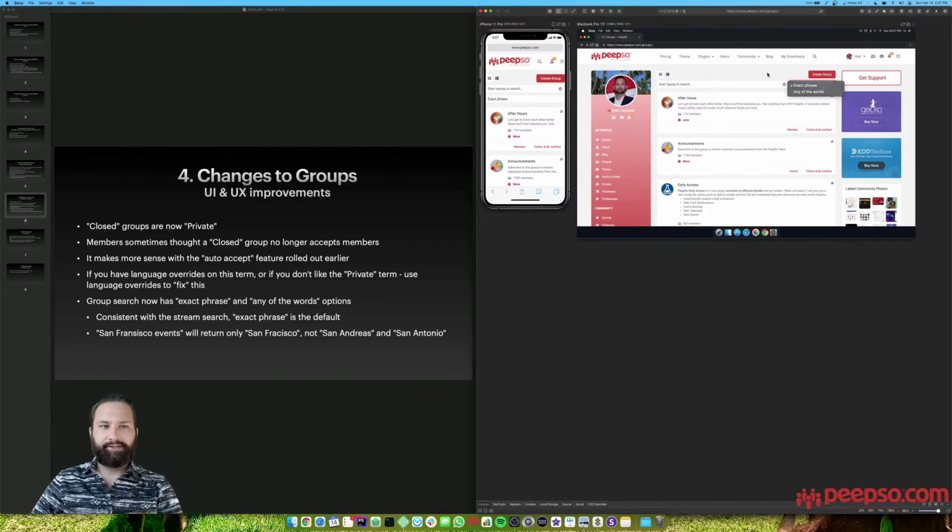By defaulting to exact phrase, you will get results that make more sense. The interface is more in line with the general PeepSo logic, so the exact phrase being the default way of searching through content. And if someone wants something more flexible, they can always switch to any of the words.